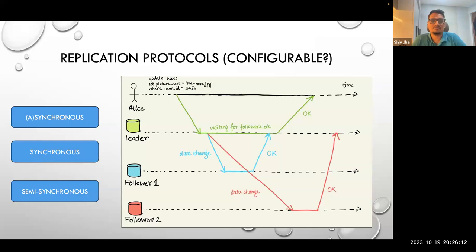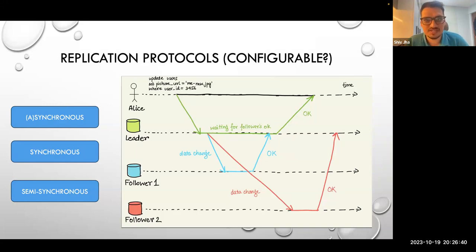In a different setting, MySQL also offers you synchronous mode. Of course, the latency will be a little bit higher. If you're fully synchronous and your network is fragile, then it could be very terrible. Semi-synchronous is a way to get around that. So if you have like 5 followers, you can say that I will be fine if I get an ack from only 2 of them.